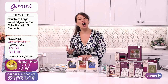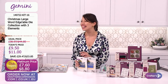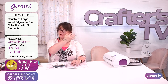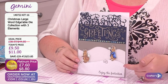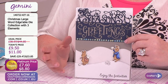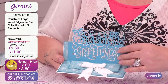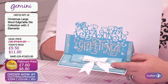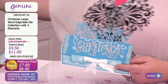And they really give you such an eye-catching look really quickly, don't they, Michelle? They really do. I demonstrated this earlier on that box that I made. I've got lots of cards here to show you as well. I love this one. Look at the bunny rabbits on this. How cute is that? You don't need to be doing a lot to a card when you've got one of these on there. Or like I showed you earlier, you can use them on your boxes, but you can also use them on tags. Tags are fabulous.